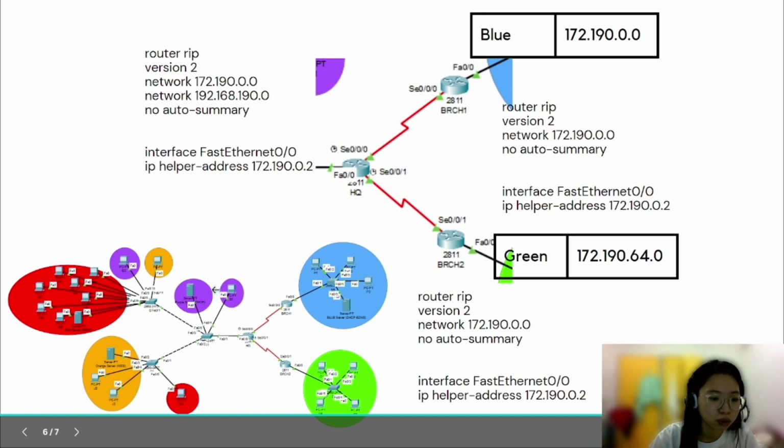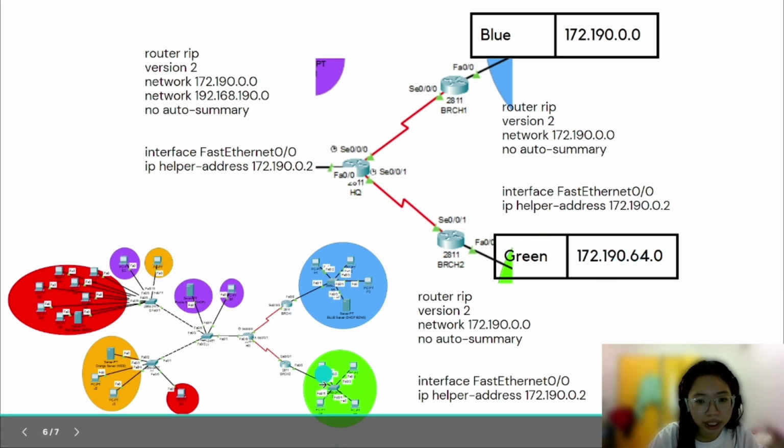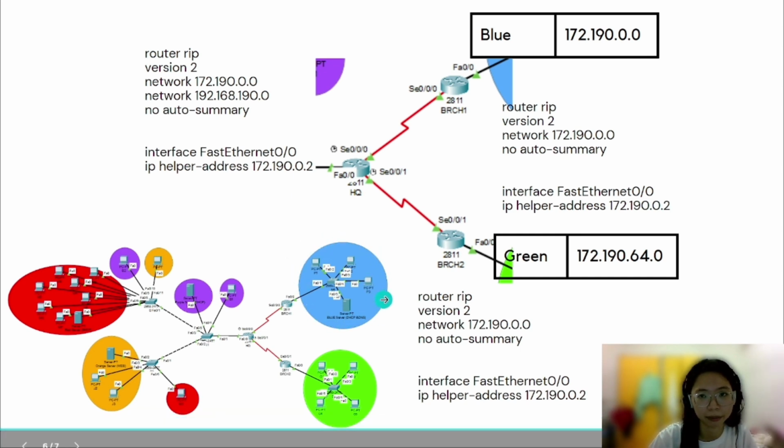Last, we are going to use the command IP helper address in order to make the workstations or PCs in the green network get the IP address from the blue network here.